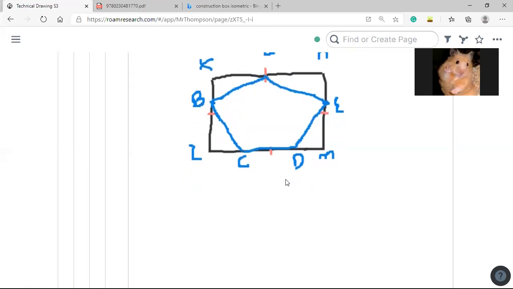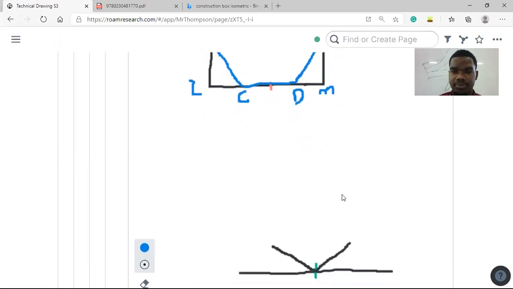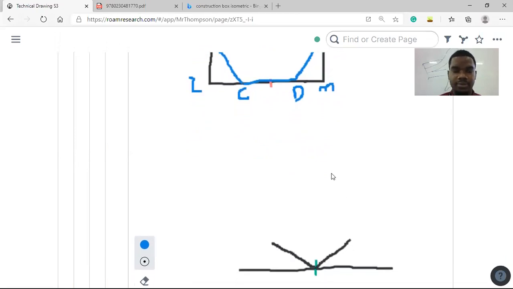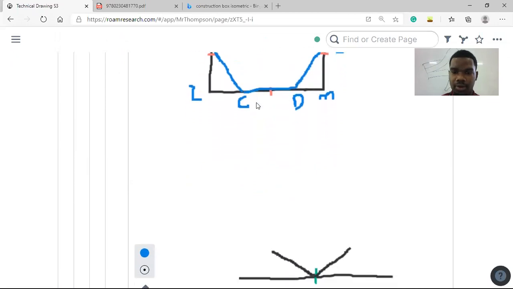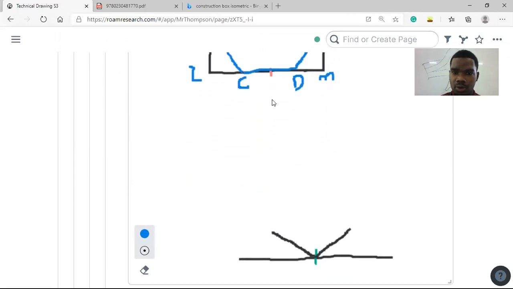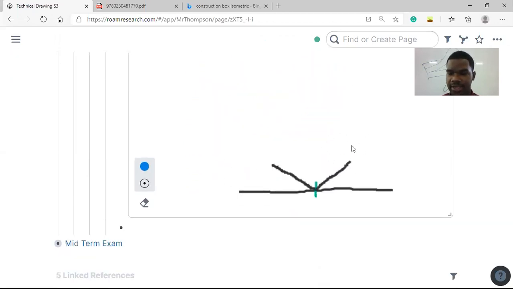Yeah, you're welcome. Now we're going to draw this 2D shape in 3D by the power of labeling. So we want this to be at the front of our 3D shape and the entire drawing behind it. Let me show you how that would work. Okay, so we want the face ABCD to be here, and then the entire back of the drawing going that direction. So let's start off going here.